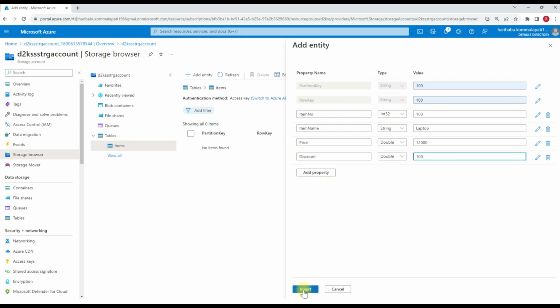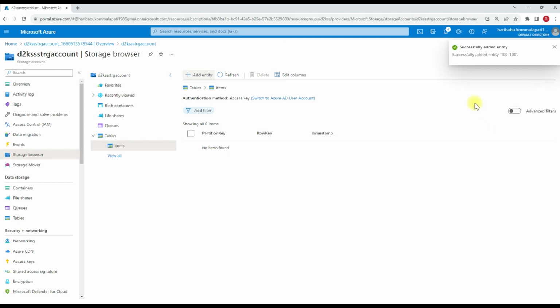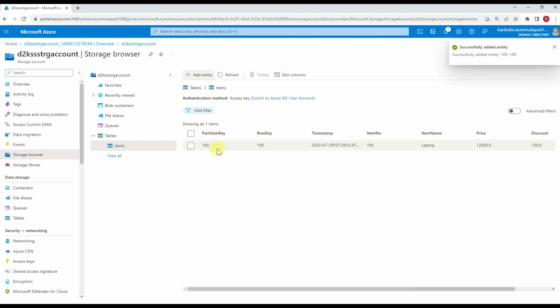Click on insert. So we have inserted a row: partition key 100, row key 100, timestamp, item number, laptop, price, discount. Now I want to add one more entity.